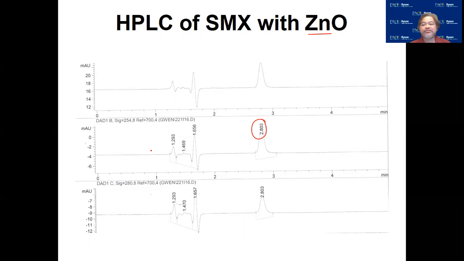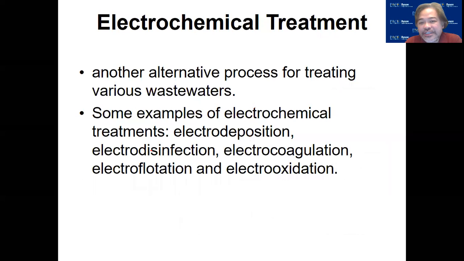So you just need to, we could say, change the design in a way that you're going to take advantage of the nano size that it has. Okay, it's going to have a large surface area in it. Okay, so that's the nanomaterial part. Now, the electrochemical treatment, that's another part.